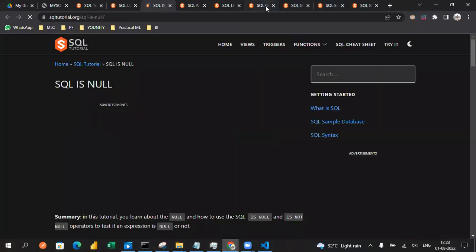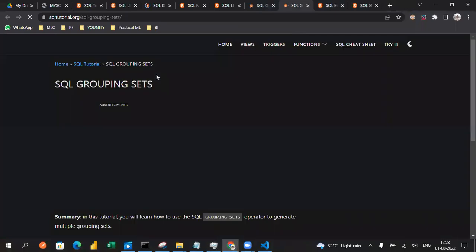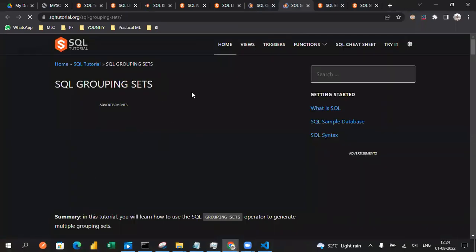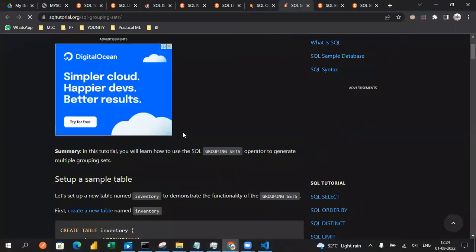So quickly we're going to check out how group by is going to be helpful, and also how order by is going to be helpful. We'll also see the differences between the two of them. What if I have group by, and what if I have group by with order by.